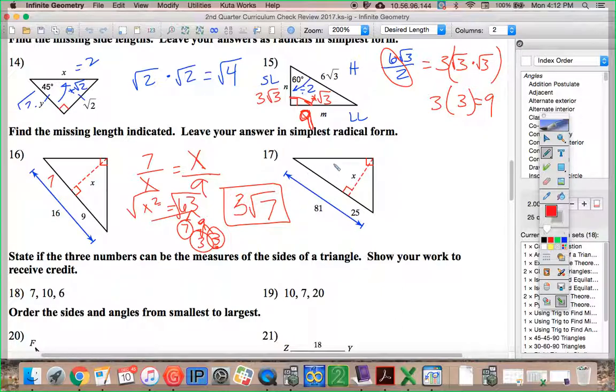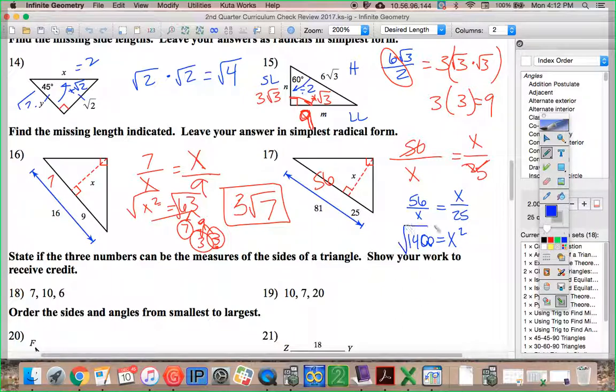Okay, then on this one you have to subtract them as well. I think that's 56, but let me make sure because I don't want to mess up. Yeah, so this right here is 56. So it should be 56 over x equals x over 25. I'm sorry about this hideous handwriting. It's driving me crazy. That's better. Cross multiply. 56 times 25 is 1400. So you get 1400 equals x squared.